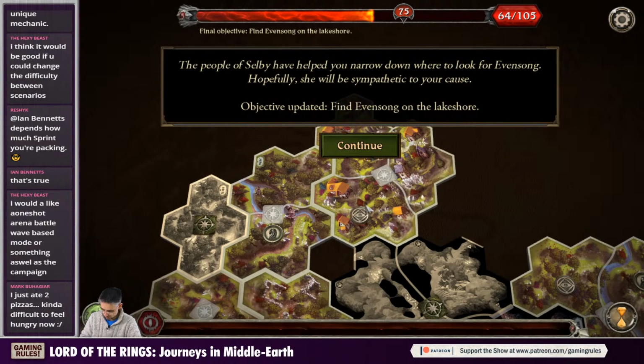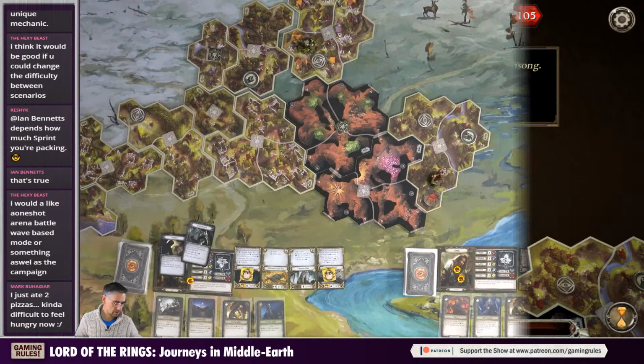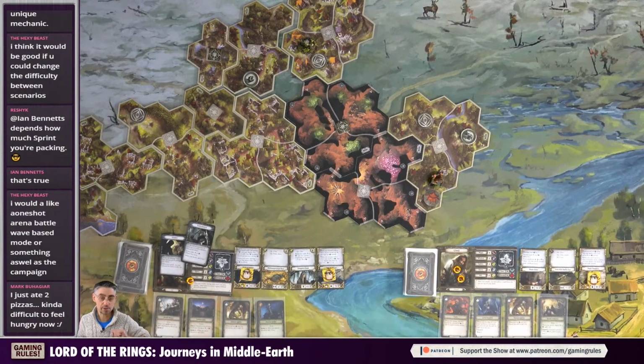Become emboldened. Okay, so he's still hidden. Legolas is still hidden. If this were my game, I would be house ruling hidden to say, discard this card if you move.